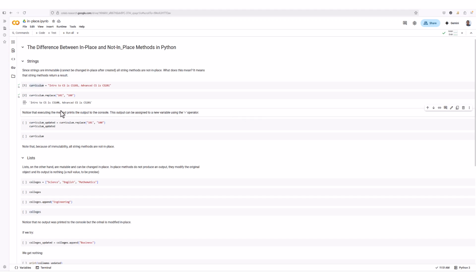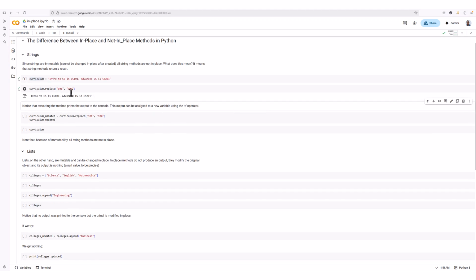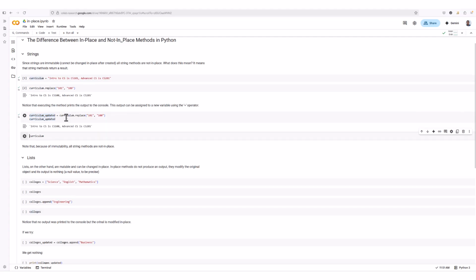So now, when we have these types of not in place methods, we can assign it directly to a new variable, right? Because this gives me an output, and then I can send that output to a new variable. In this case, the new variable is curriculum updated. And when I run that, I should see the same result, right?